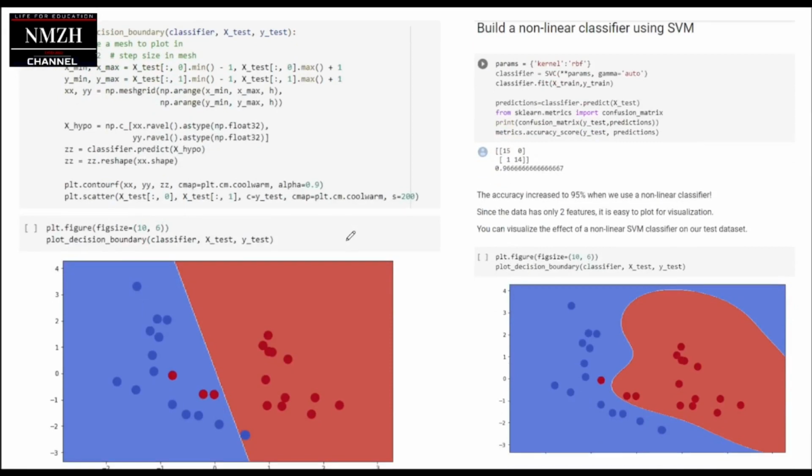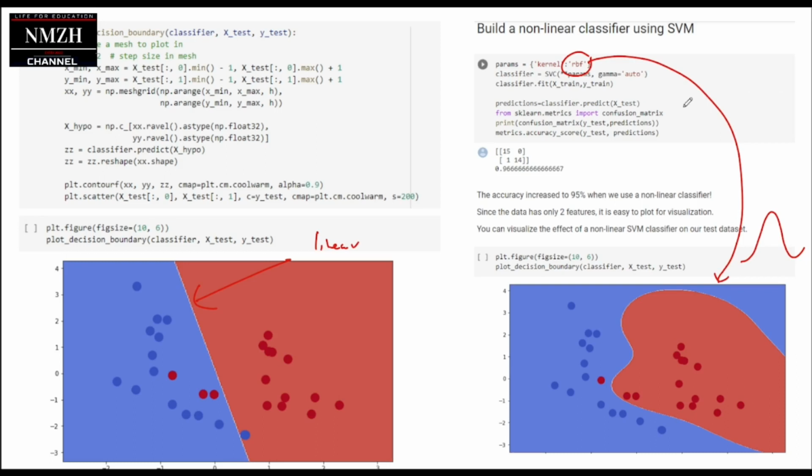So plot decision boundary is here. This one is for the linear one. Hold on, this one is linear, and this one is non-linear, guys. This classifier, the kernel is RBF, so meaning the kernel is this.